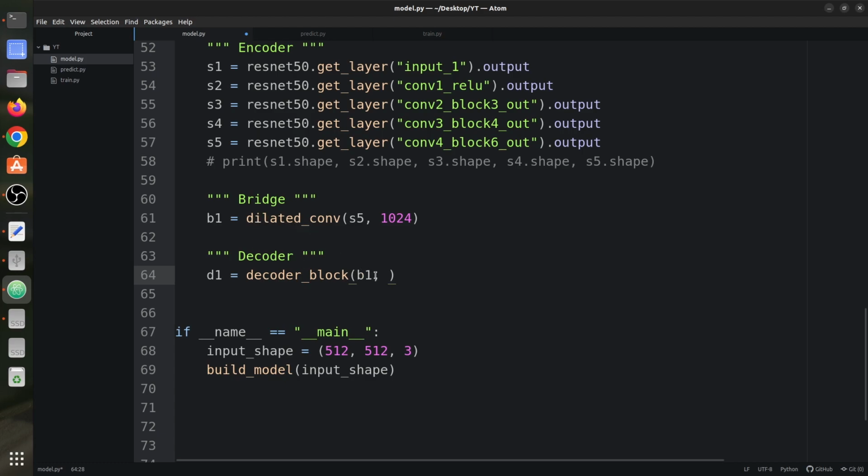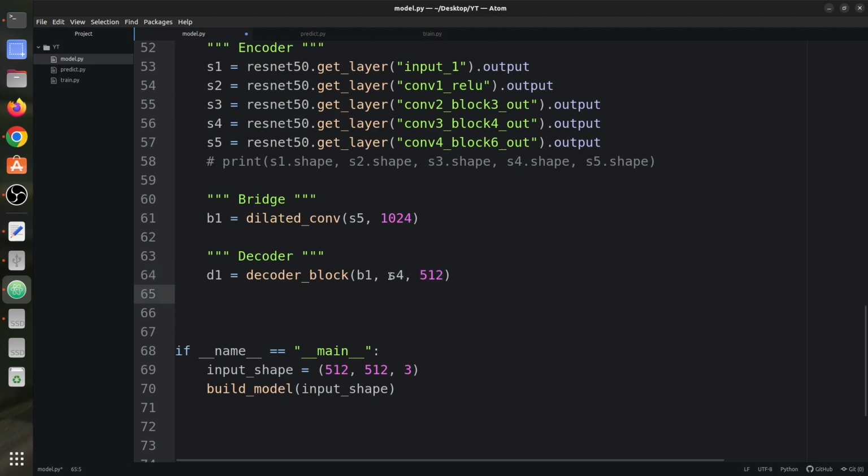If you see, why not S5? See, the size of S5 is 32 by 32. We're going to upsample it, when it passes through the decoder by a factor of 2, it becomes 64. Now when you want to concatenate a feature map of height and width 64 by 64, the other feature map should also have the shape of 64 by 64, and S4 has that exact shape. S4. Now the number of filters would be 512, so we're going to decrease them.